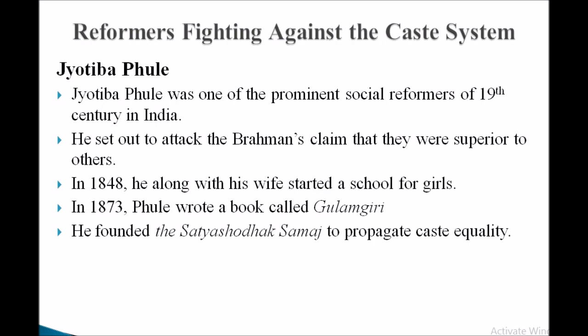In the same year, he formed the Satya Shodhak Samaj, the Society of Seekers of Truth. The purpose of the Satya Shodhak Samaj was to liberate the people of the lower caste from the suppression of the Brahmins. Membership was open to all, and the available evidence proves that some Jews were also admitted as members.